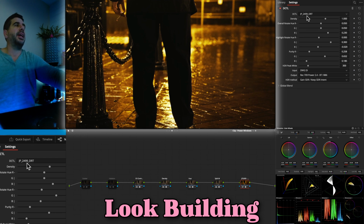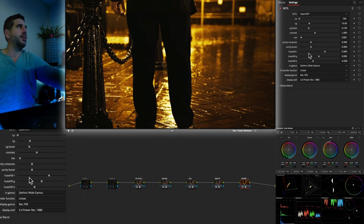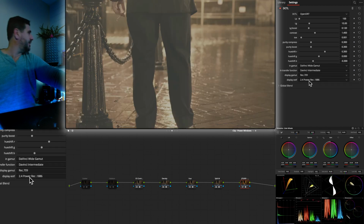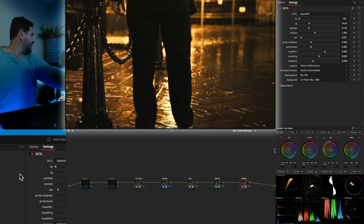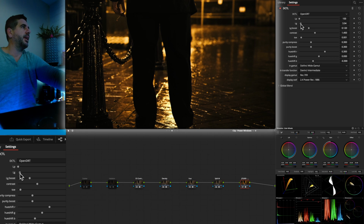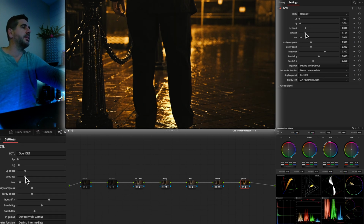JP249 is what we had in the initial of our look dev session. If you watched my video on making a tree, this is where I started. We're actually going to switch this to OpenDRT and see how it handles in that low light rotation. Yeah, we got a lot more banding, a lot more tightness going on. And so maybe we'll just bring this pure gamma down and maybe lower that contrast a little bit.